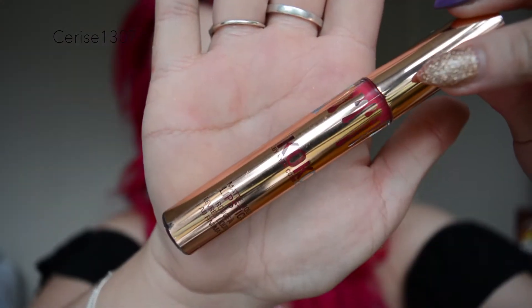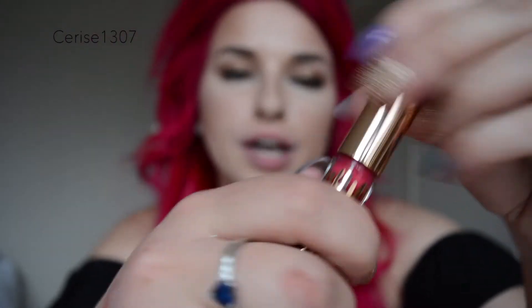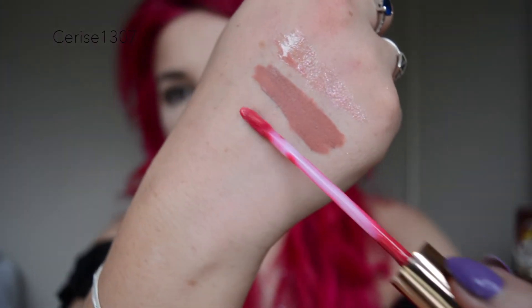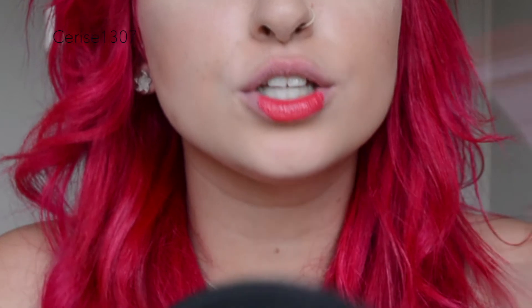Now we have shade Okur — I didn't say that right — Okur. That is like a drag queen term, and it is a very hot, hot, hot pink. I am loving this colour here. This is shade Okur, and it's like the same colour as my hair — this colour is legit the same colour as my hair. I love it.